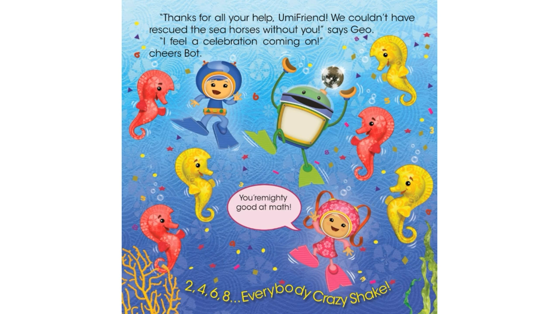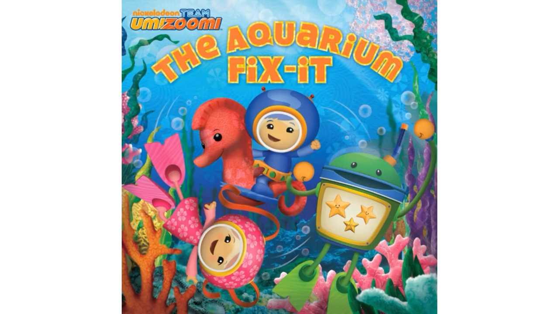2, 4, 6, 8. Everybody crazy shake. Shake your hands high to the sky. Up high. Shake your hands low. Down low. Up high, down low. Team Umizoomi, ready for action. You are mighty good at math, Millie says. The end.